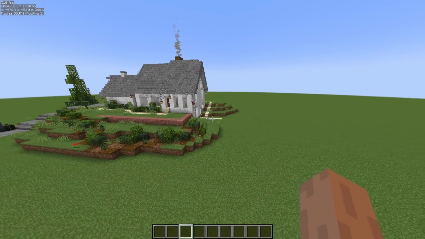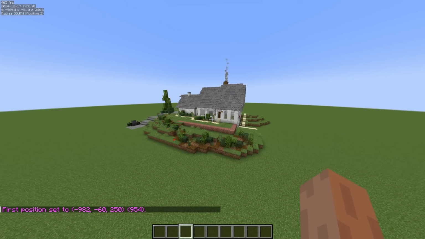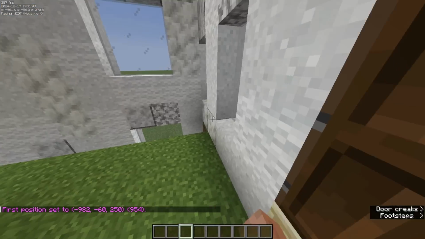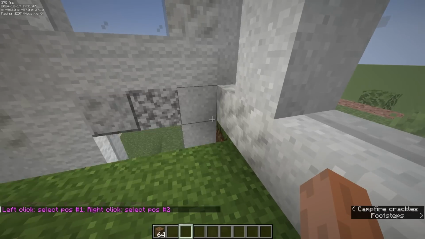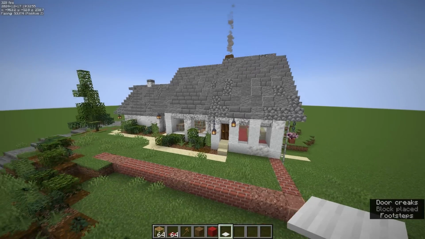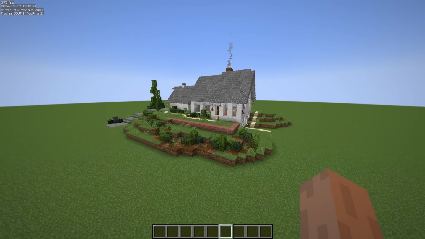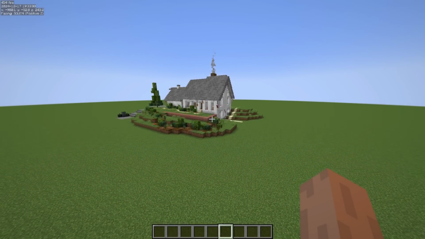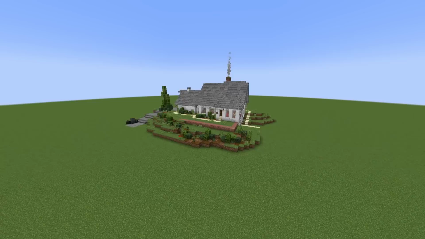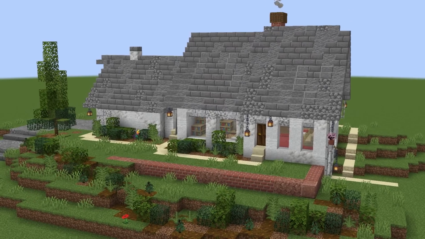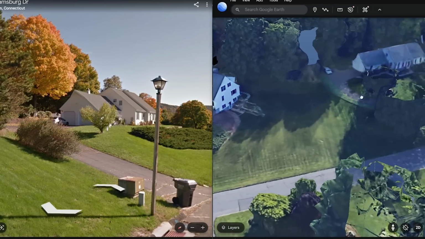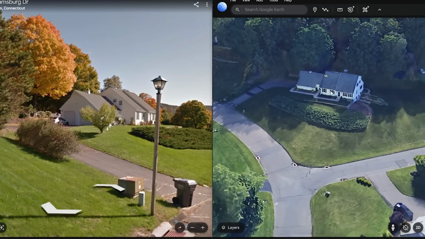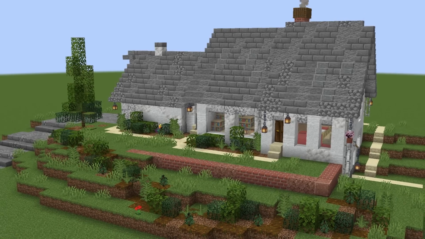Let me think for a second here. Let me put a fake interior in there. You'll see what I mean in a second. Yeah, that immediately makes a huge difference. All right, I think that's the house. Let's get a zoom in on it. I think I like that. I think I'm a fan. Let's get, there it is in real life, like a low poly real life look. And this is in Minecraft. I think there's anything else I could add, but I think that's about it.